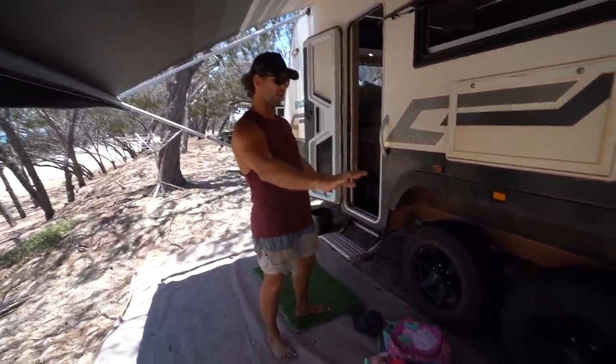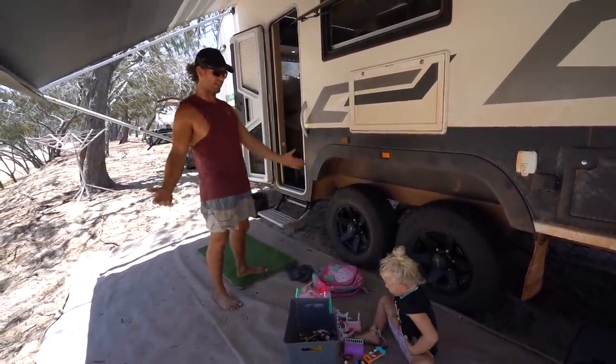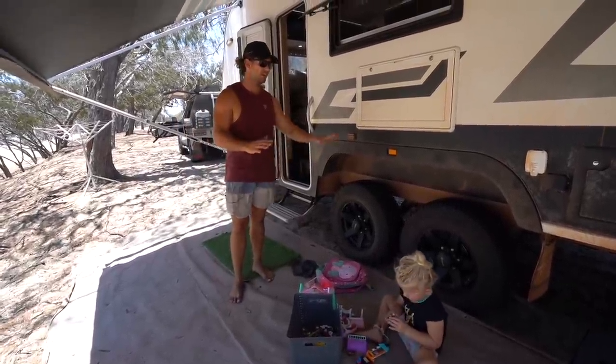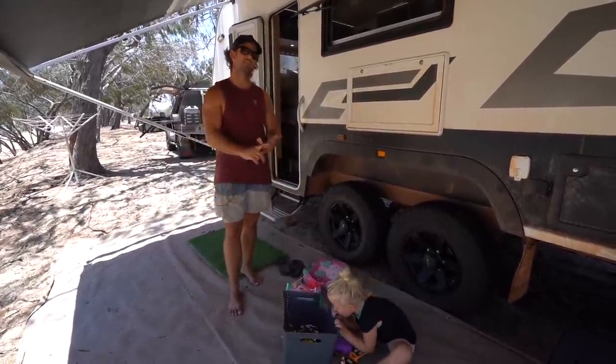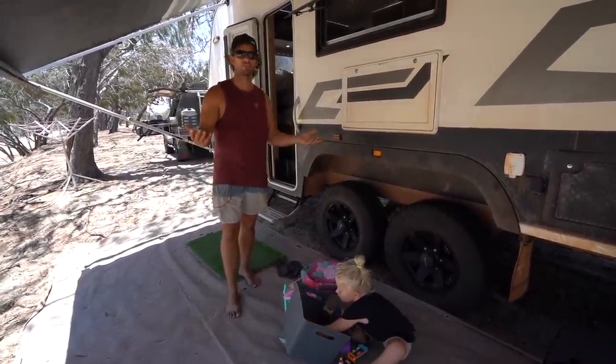Wheels and tyres have been fine — they're primal wheels, standard radials that come with it, all terrains. We haven't had any dramas, never had a flat. If you drop your tyre pressures and go slow over the stuff, I think it's fine. I would like on the next van maybe some bigger tyres and more aggressive tread just because of the trips we're going to do next year, but for what we've done, they've been fine.